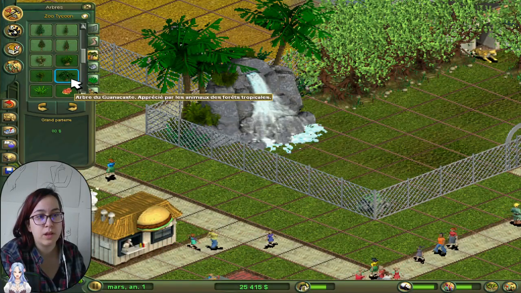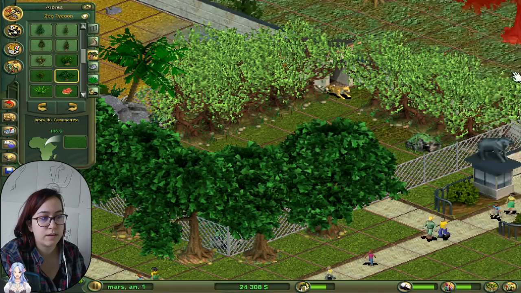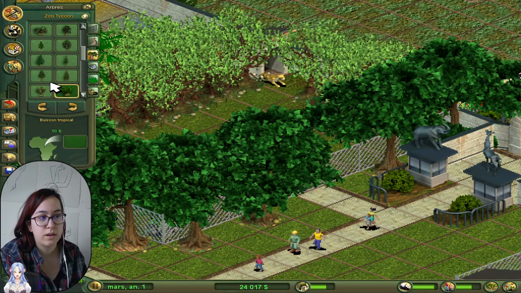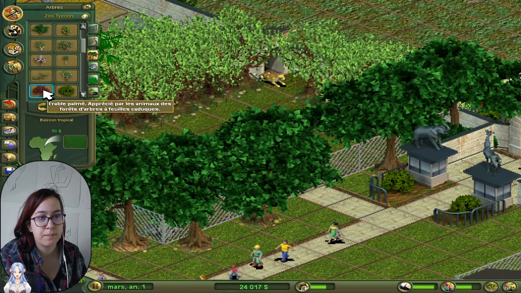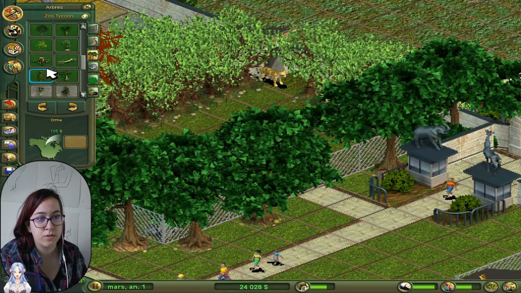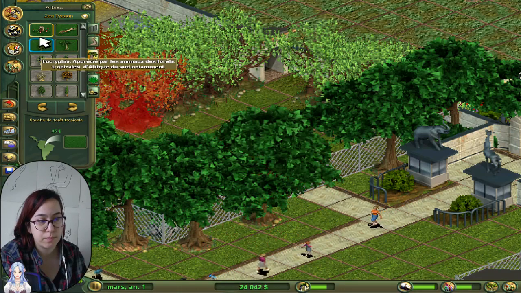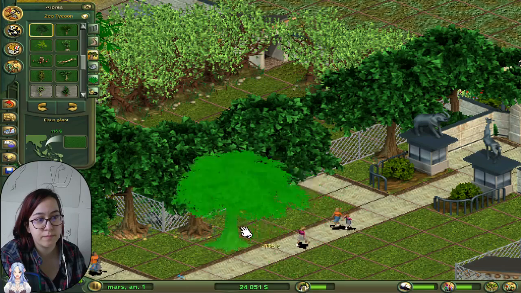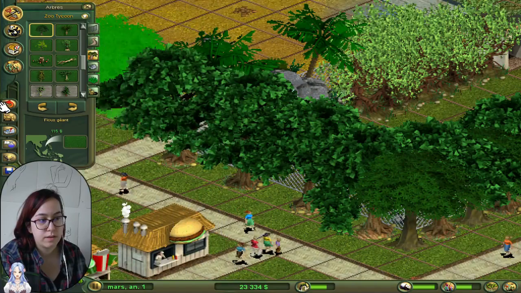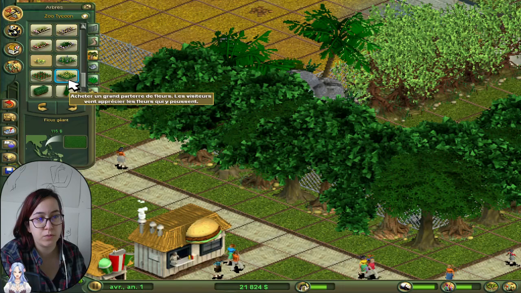We're gonna have fun. So let's see, maybe I can put a few trees like that on this side. Since, you know, it's right beside the panther exhibit. What can we put? Any other tree, maybe? I don't know, I'm just testing stuff. Do you guys have any idea of what we could put? We don't have much money, but we should have enough to do a few things.